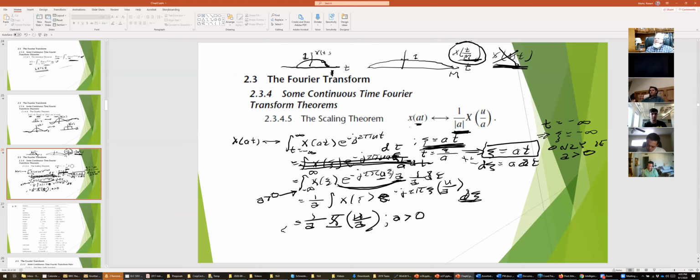Now, that's a little bit tricky, and I invite you to go over it, but the requirement that we have 1 over the magnitude of A is necessitated by A either being positive or negative. We have to go through essentially 2 different derivations, one for positive A, which we've done, and if we go through it for negative A, we find out that it generalizes to this expression for all values of A, both positive and negative. So that's where the magnitude comes from. Any questions on that?